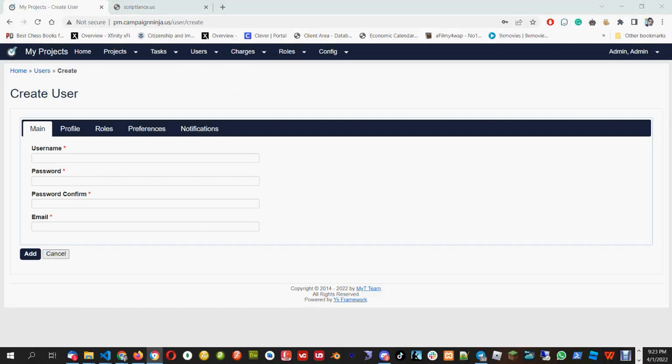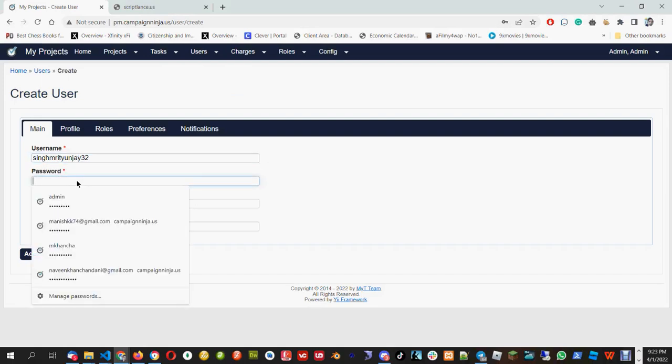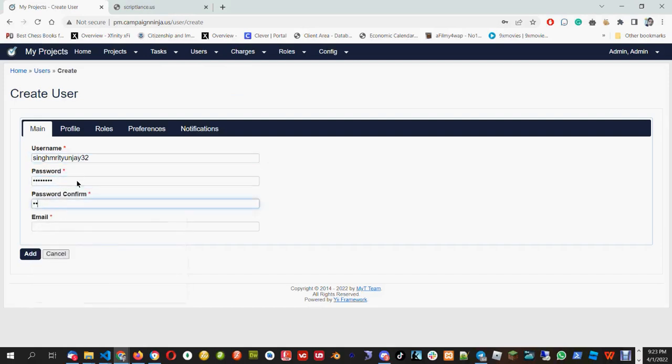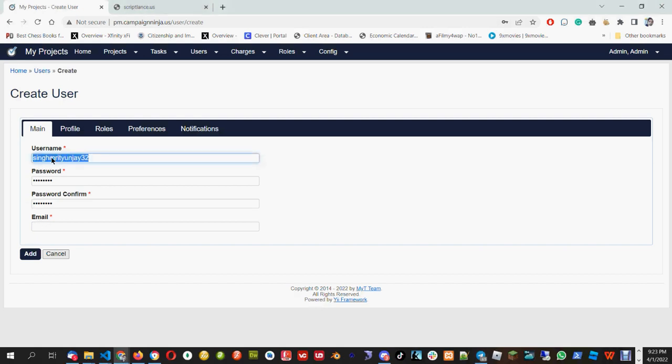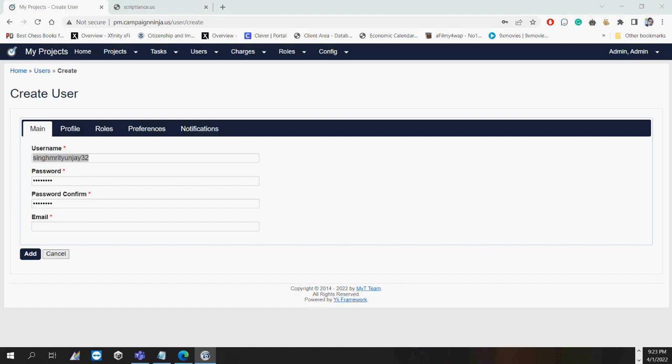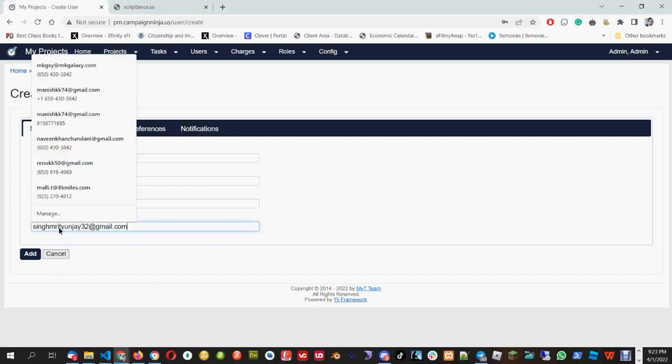Another one is this one. Initially the password is "password"; you can change it later whenever you want. What is your email? Okay, so this is your username, Sonu Singh? No, I think it is J. Okay, let's put this one.